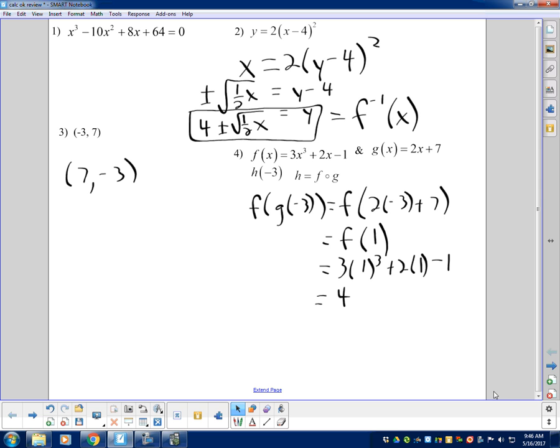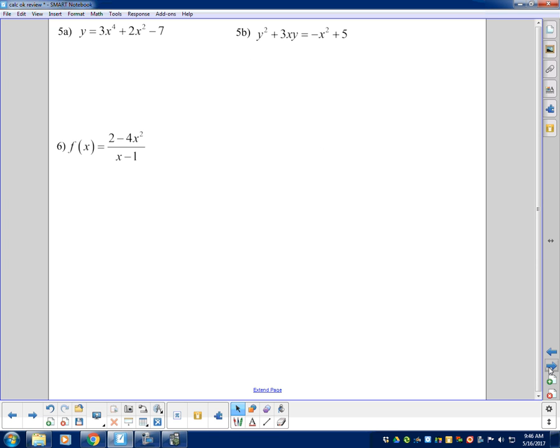All right, going on to the next section of problems here, 5a. To decide if the following are even, and I told you how to decide that, replace x with negative x. And if you end up with the same function, no signs change, then it's even. Or odd, replace x and y with negative x and negative y. So replace both x and y with negative x and negative y and see if you get the same equation. And if that's the case, it's odd. So let's do that quick test here on A and B.